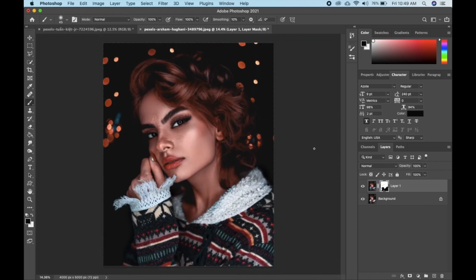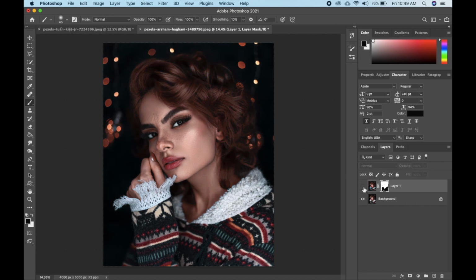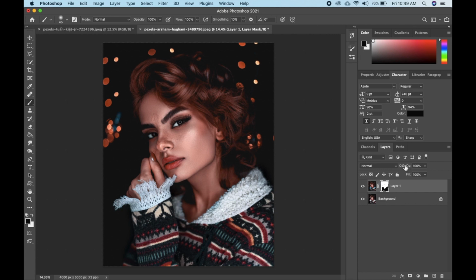The effect is perfectly on our skin alone, so we can see what we have before and what we have after. Okay, so I'm satisfied with this, and if you feel it's too much, you can also reduce the opacity and get your desired effect. Then we can also use the presets on other pictures. I'm going to show you how to do that.